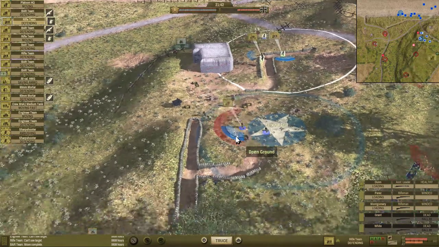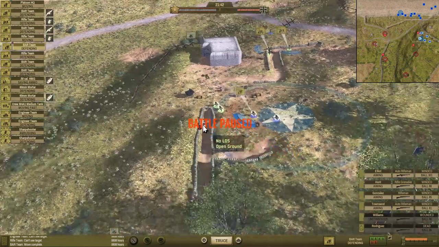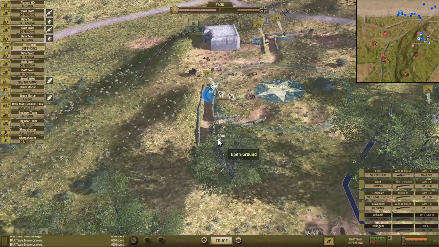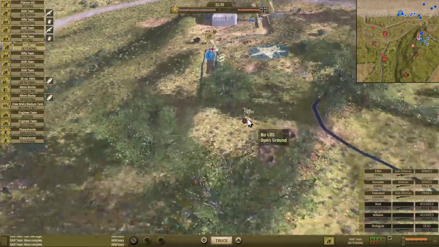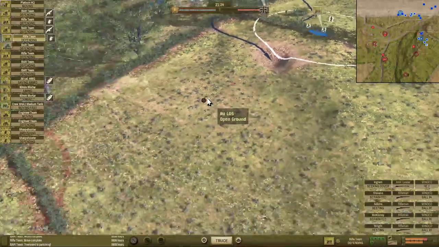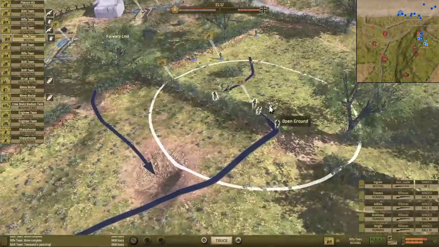Machine gun unit. That's going to hurt. Just move into there. After these, the machine gunners can be wiped out fairly fast. The units are moving up fairly well. That's the grenadiers that are still trying to get away.